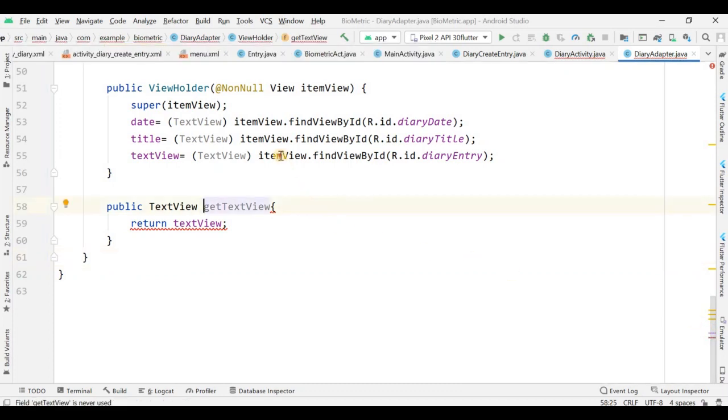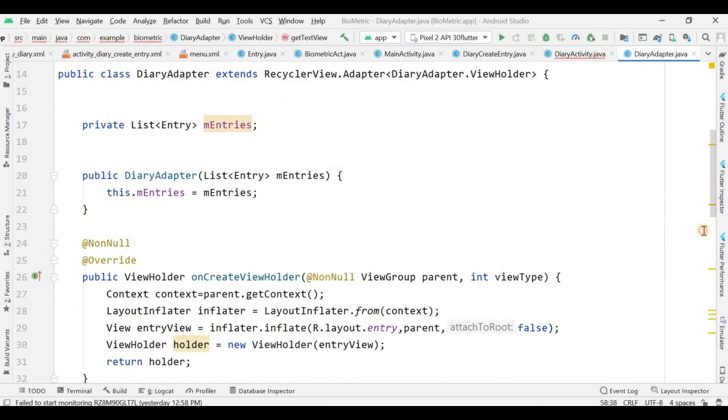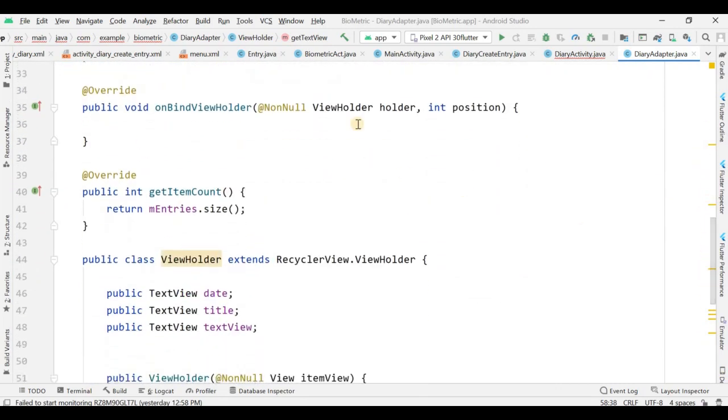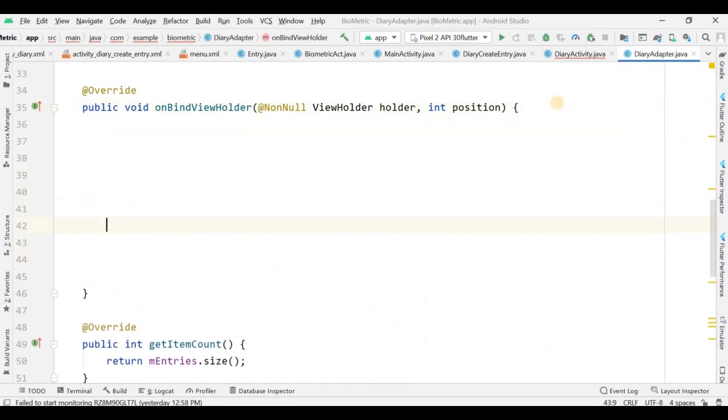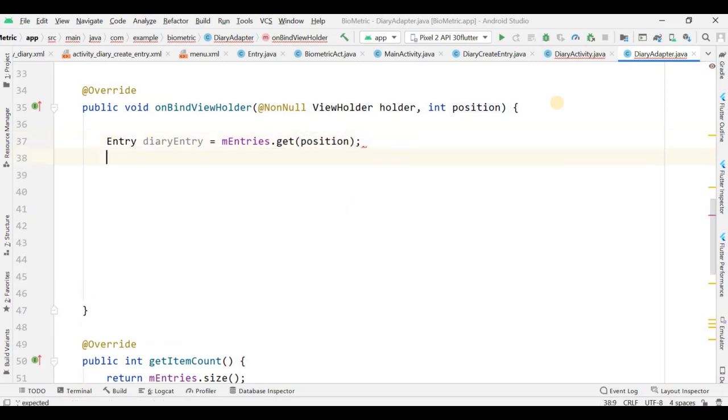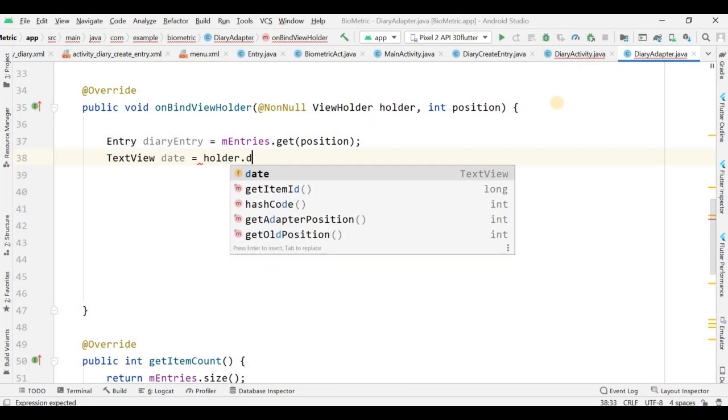And now this on bind view holder, you have to make entry, diary entry, entries dot get position, taken up that from index by index. Then you have to set up all these things. So date, then holder dot date, and set up that particular text view with this get date, and you have to do this for the next two text views also.